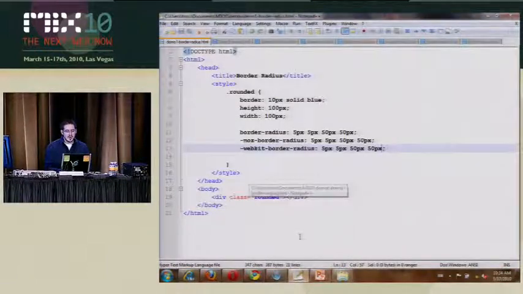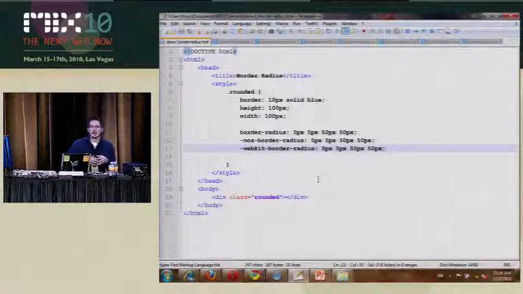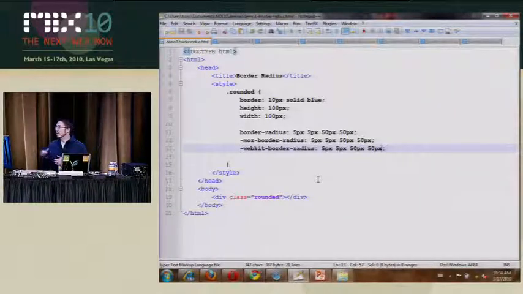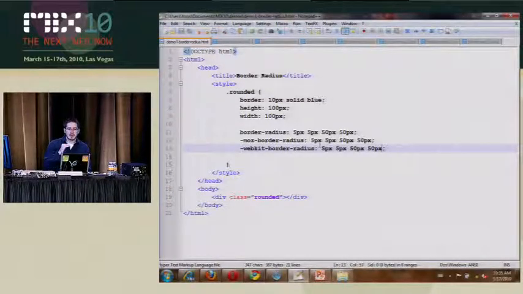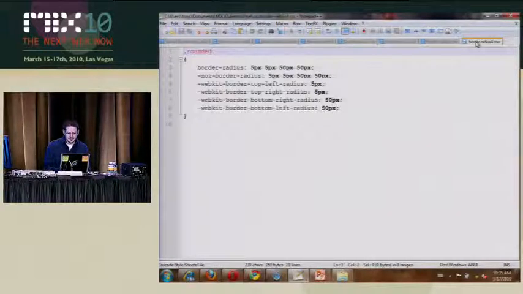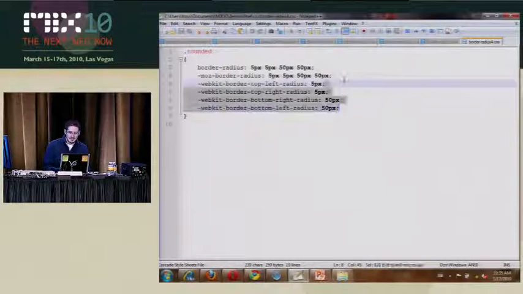Now, this is what we were talking about before, where standards are sometimes a bit of a moving target before they've been fully ratified. And so when some of these prefixes have been introduced, the standards were at a different stage and different forms of the syntax weren't supported. So to actually go ahead and get this to work in Safari, I have to break them out into 4 separate statements. Now, I won't make you watch me write all that, so I've saved up a nice little copy here.